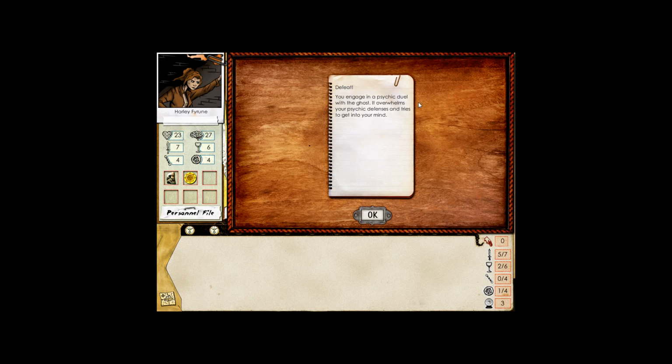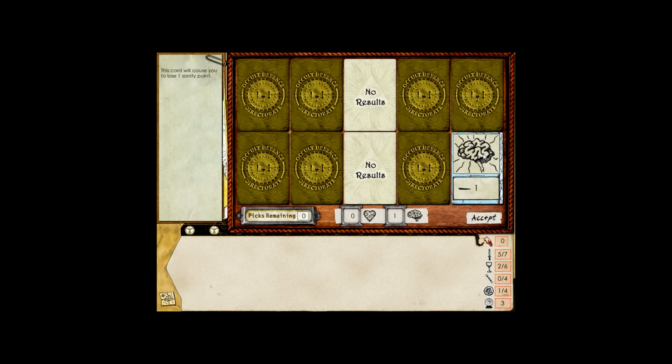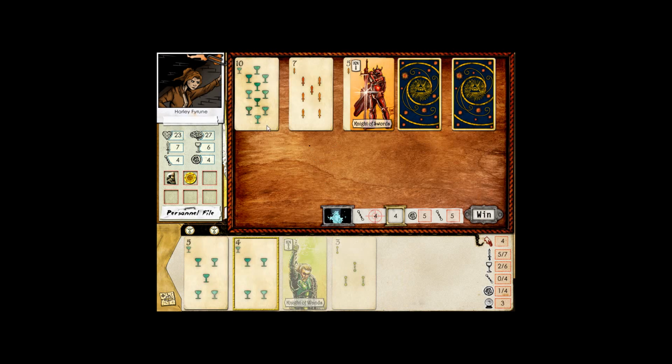You engage in a psychic duel with the ghost. It overwhelms your psychic defenses and tries to get into your mind. Again. Alright, well, we've won. That's good.